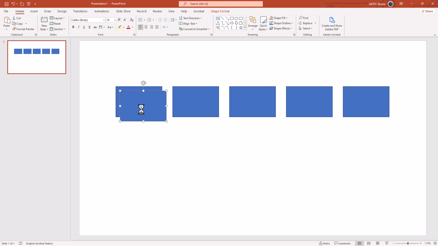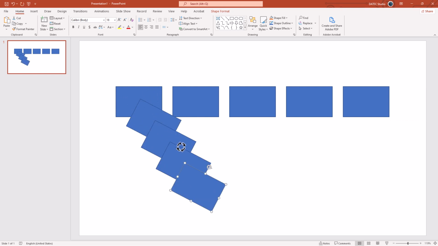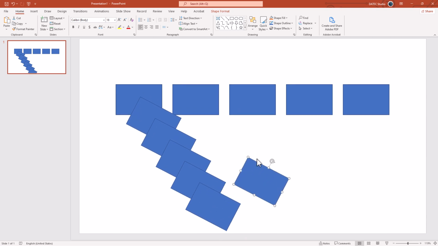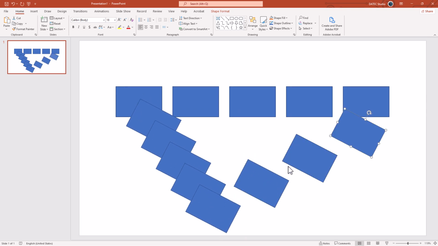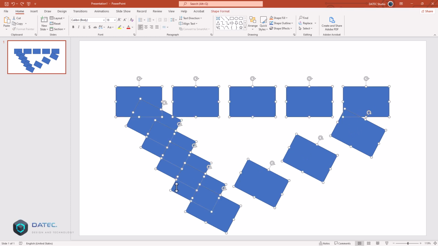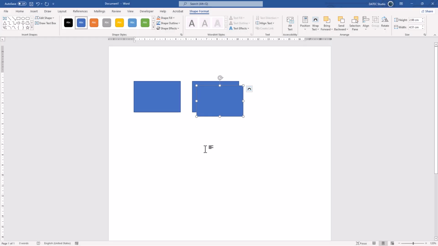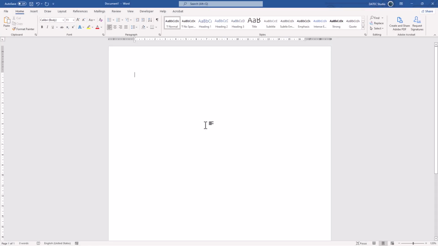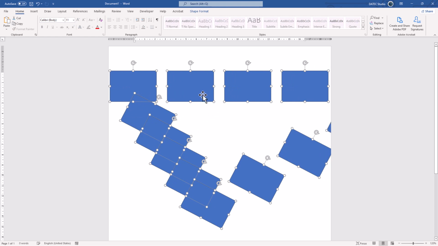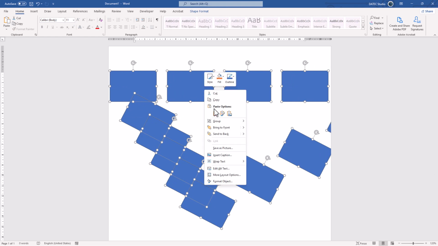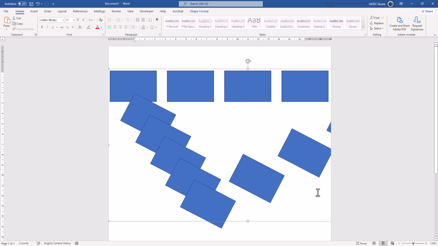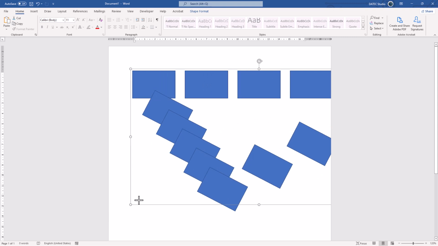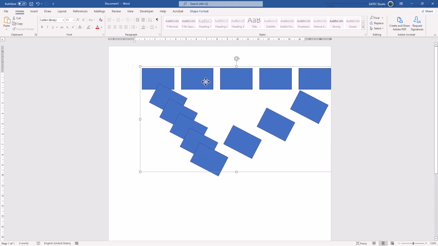I will do that again, but this time maybe something like that. Ctrl or Command D. And I think this is fine. Even more, maybe something like that. Ctrl or Command D. And you could select everything. Ctrl or Command C. Go back inside of Microsoft Word. And allow me to delete. And Ctrl or Command V to paste. There it is. Of course, you could group them together. And I could resize all and preserve them together.